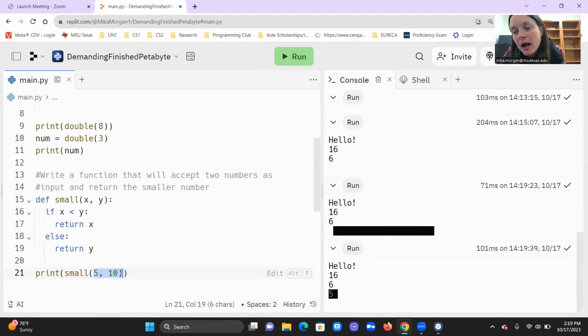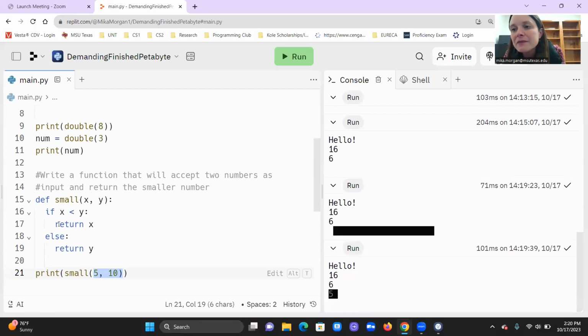Indentation does matter. I have been taking off some points on quizzes and exam 1 for people not tabbing over. In some languages, it doesn't matter, the computer doesn't care about white space, but in Python, tabbing over and indenting is how you tell the computer that this is part of the function, and it's how I tell the computer that this is part of my if statement.